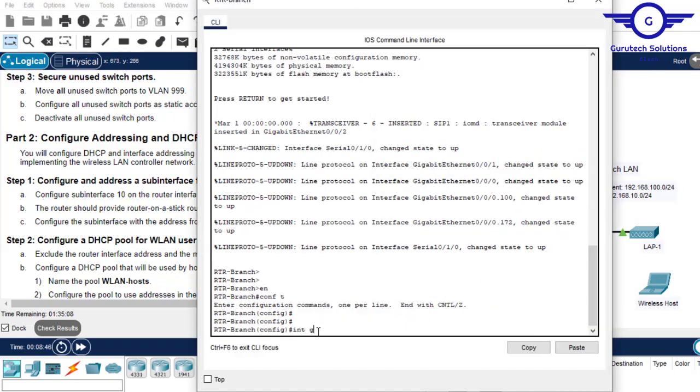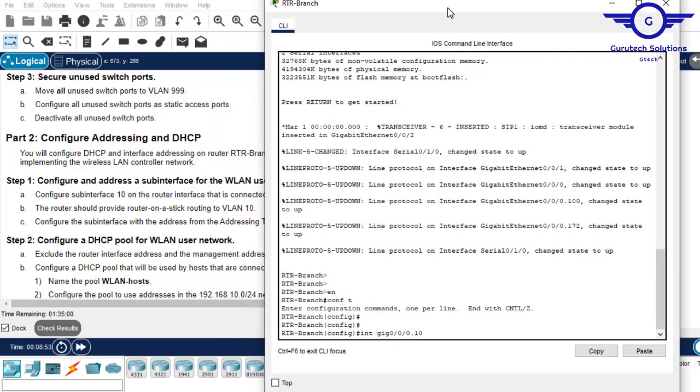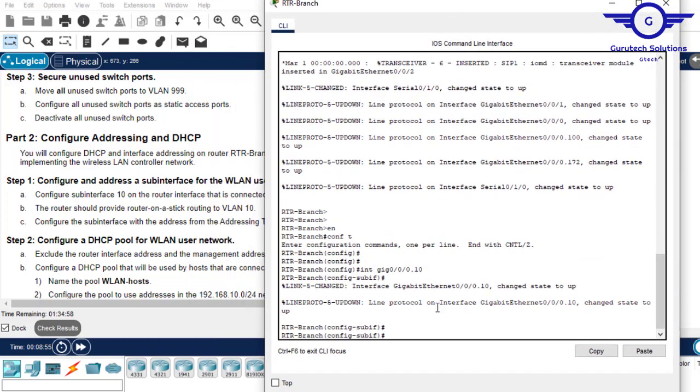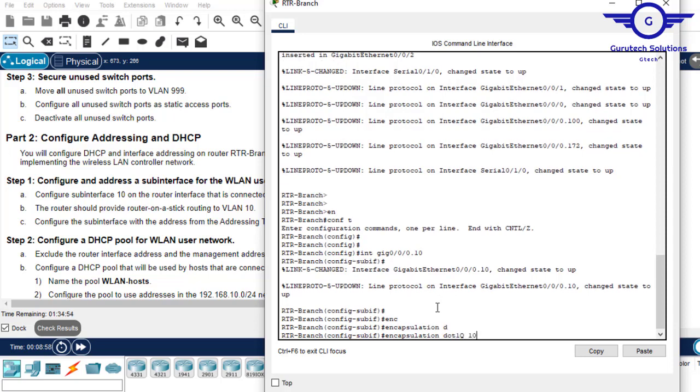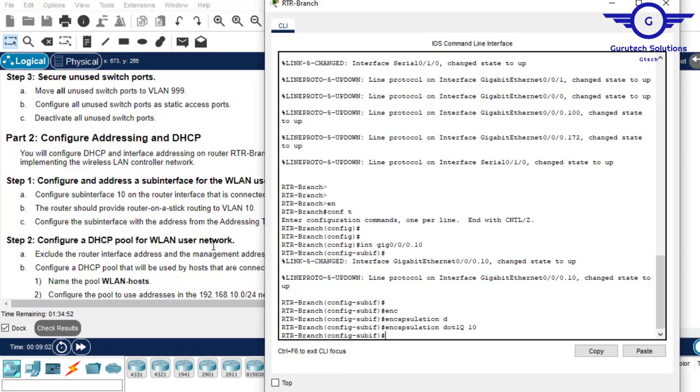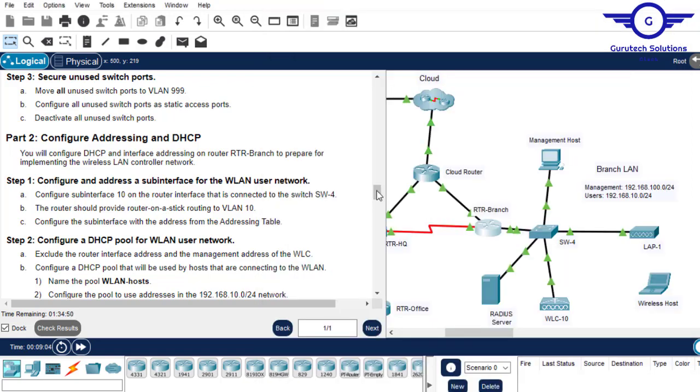Interface gig 0/0/0.10, a subinterface. Okay, encapsulation dot1q, the VLAN ID, which is 10, hit enter, and we give it an IP address as in the addressing table.